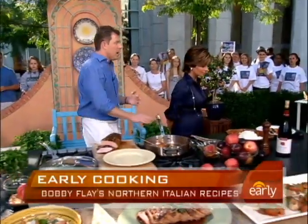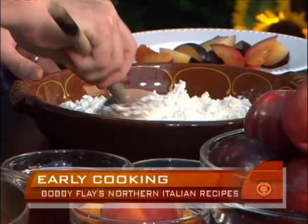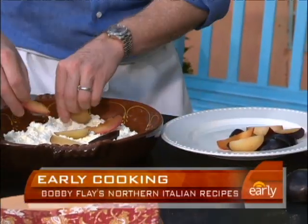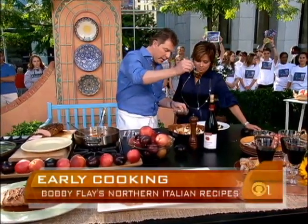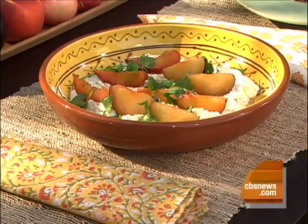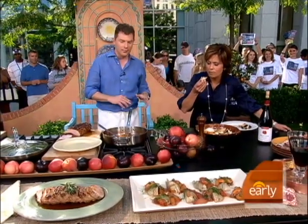Down here, we have some ricotta cheese. We were right outside this town called Todi — I would go to Todi every morning and buy lots of local ingredients and bring it back to the house and cook. The ricotta cheese there is fantastic; it's actually a byproduct of the buffalo mozzarella they have there. I love the texture of ricotta cheese. Especially this time of year, stone fruits are fantastic. So I take some plums — or you could use peaches or nectarines — and just put the fruit into the ricotta cheese, then some local honey over the stone fruits and the ricotta, and just to top it off, a little bit of cracked black pepper. The best thing is we can get any of these ingredients here. The simplest ingredients are the best.